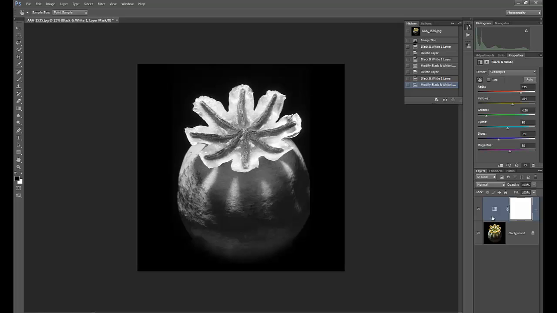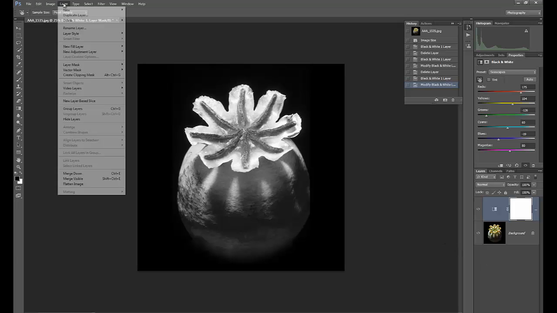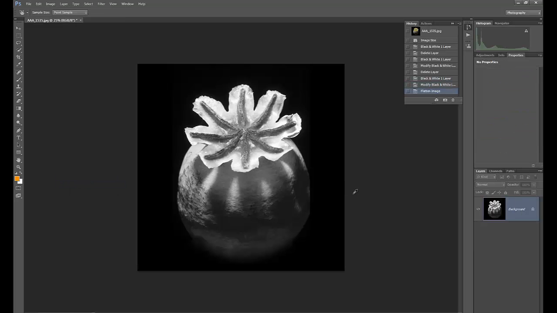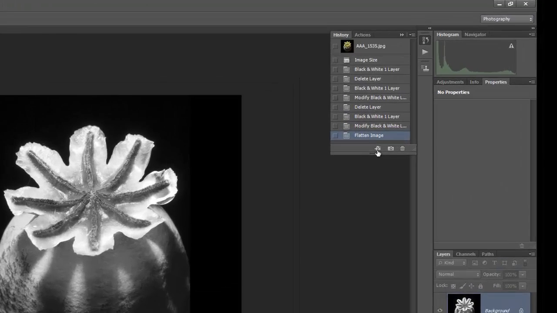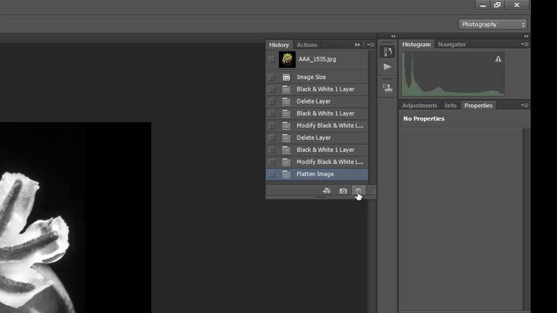As you can see, we've got this black and white conversion. We just take the black and white layer. We're still working with layers. I want you to flatten this, so you can either go Layer, Flatten Image, down the bottom here, Control E, or Merge Visible. It doesn't matter what you do. If you're comfortable with shortcuts, then just go to Control E. That'll flatten things down. In your history box over here, you've got some little icons, and the only one I'm really interested in talking to you about today is this one, which looks almost like a Fuji X1 Pro. It's a little camera there, and I'm going to click on that.